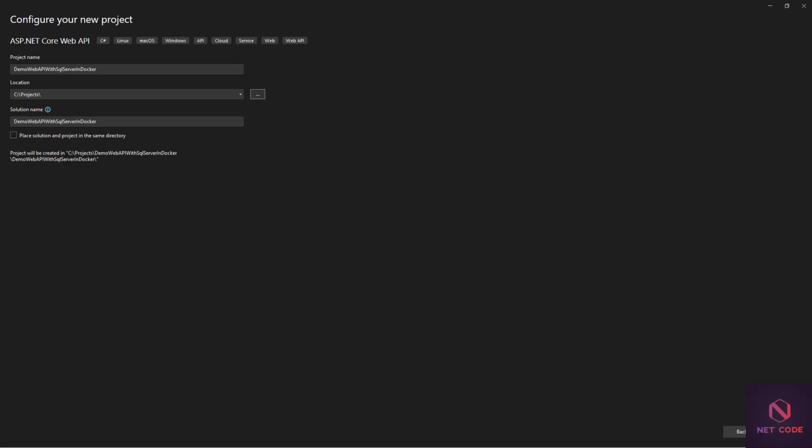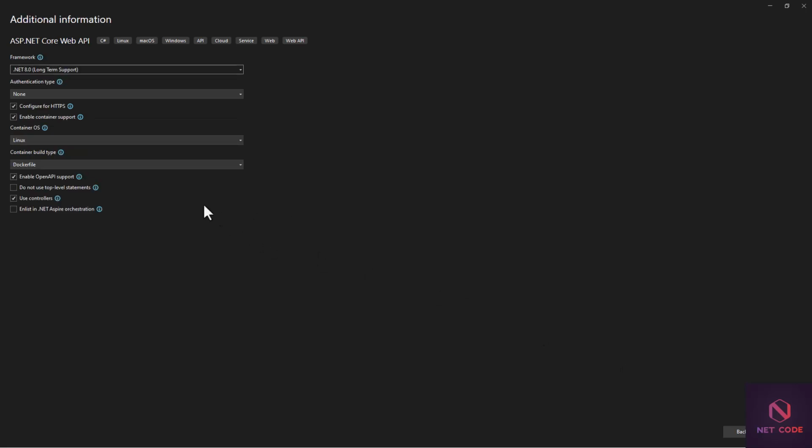Choose the location where you want to store this project, and that is going to be this location, C drive. Aside from that, click on next to get this project created. Now before we click on the final stage of the project creation, we need to check whether to include Docker support, because at the end of the day, we're going to generate a Docker file for this. So we can add it here, or we can add it when the project is created.